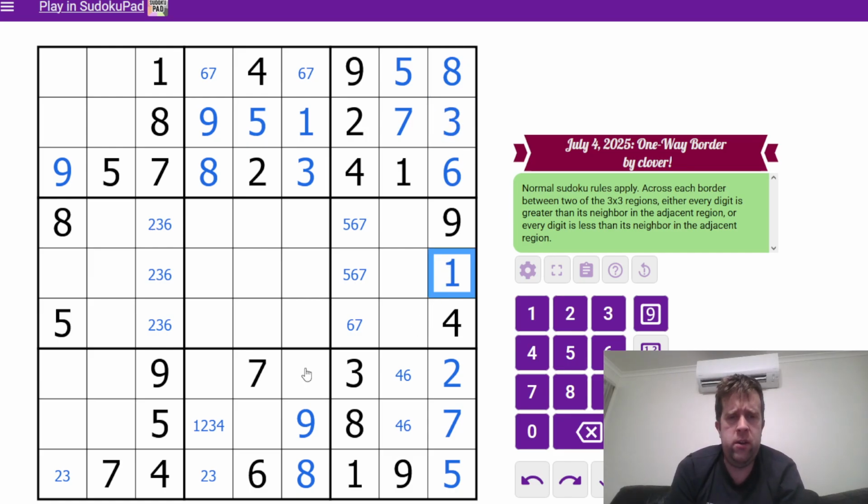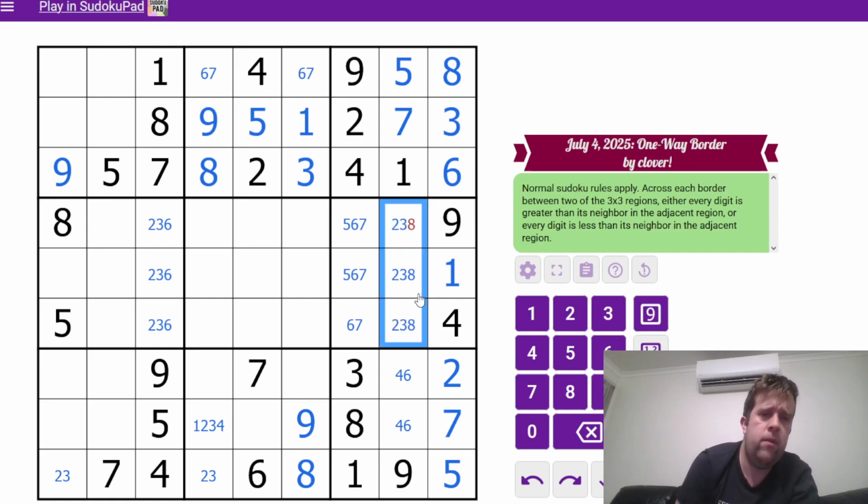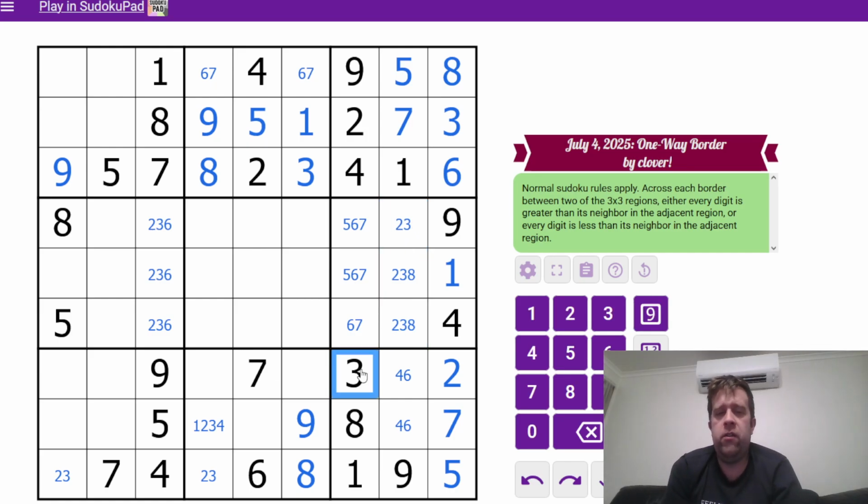This is a 1. 2, 3, and 8. That's very useful. Why is that useful? Because it doesn't matter whether this is 4 or 6, the only way it can increase into one of the remaining digits in box 6 is this has to be an 8. Alright, what else? 2, 3, still not great. That's an 8 though.